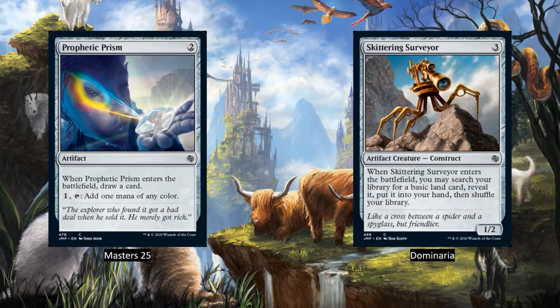Next, we have Prophetic Prism. It's a 2-cost artifact, and when it enters the battlefield, draw a card. And then you can pay one and tap and add one mana of any color. So they're really making sure you have the right amount of mana. Skittering Surveyor. It's a 3-cost artifact creature, Construct, and when it enters the battlefield, you may search your library for a basic land card, reveal it, put it into your hand, and then shuffle your library. So, again, making sure you have the right colors.